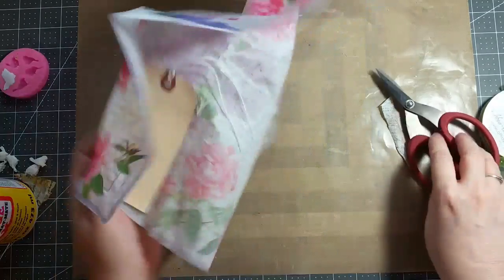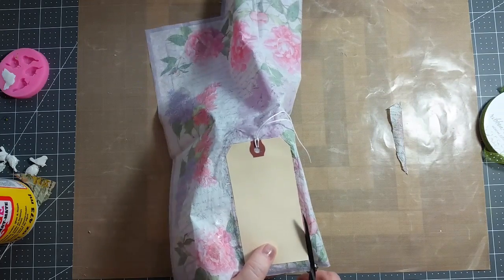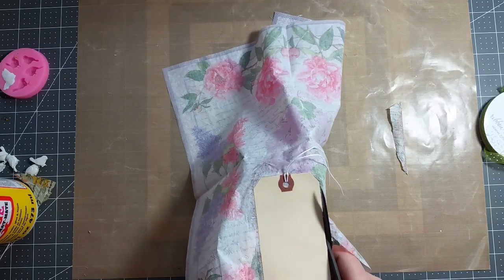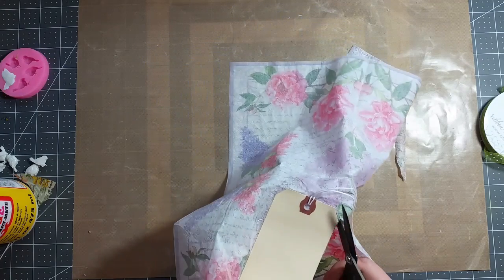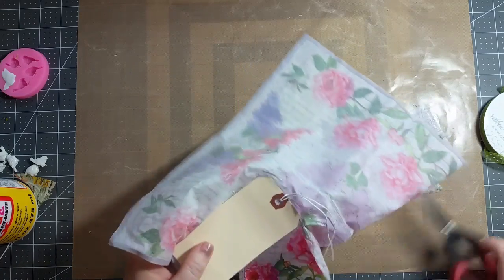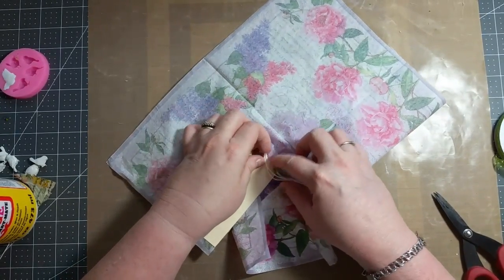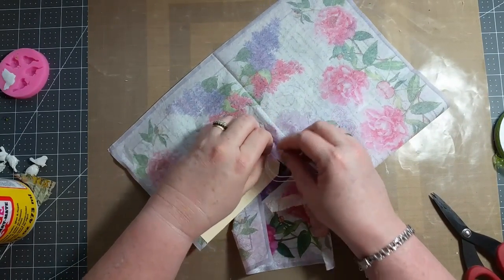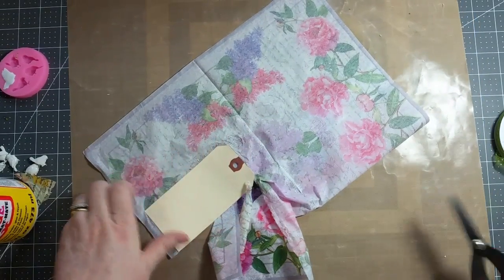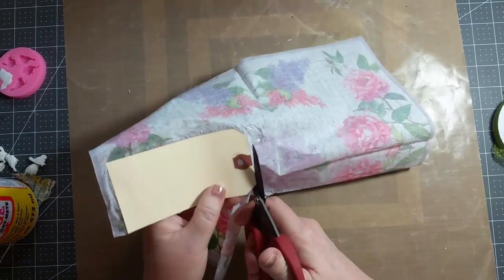This one's going to be super pretty. Super pretty. And I'm going to use these in my journal, but you could use them as gift tags. And what I would do, if I was going to use it as a gift tag, is I would just stamp a piece of paper or cut out a square piece of paper and put to and from on it and just put it right on there.